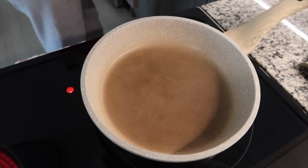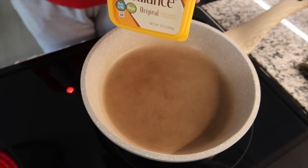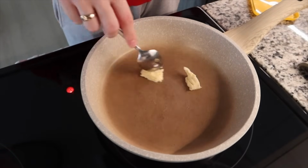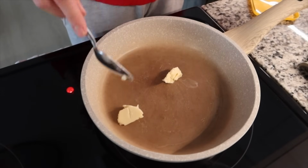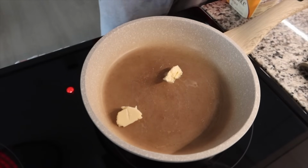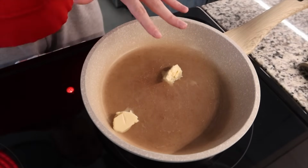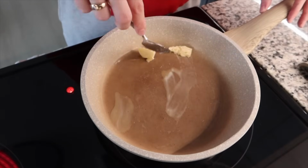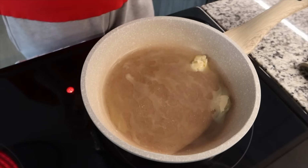Now I'm gonna get, I forgot to mention this, a little bit of butter. Butter that I like to use, it's actually vegan, but it tastes really good. Little bit of that. Whenever you're using ingredients in these, you have to also remember this butter is split up between 4 different meal prep containers, so it's really not that much butter per serving. And we are going to let this melt down. Again, I have this on a very low heat because I don't want weird things to happen with the Greek yogurt. Keeping it on a low heat.